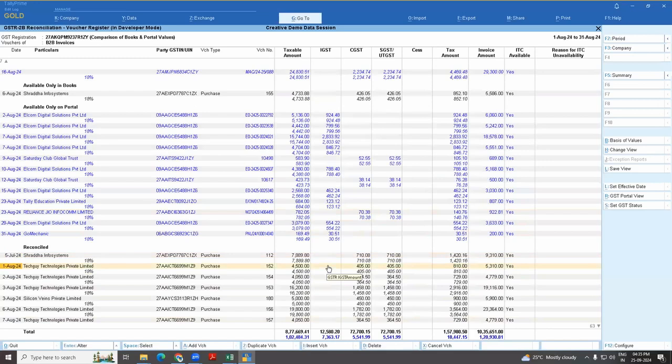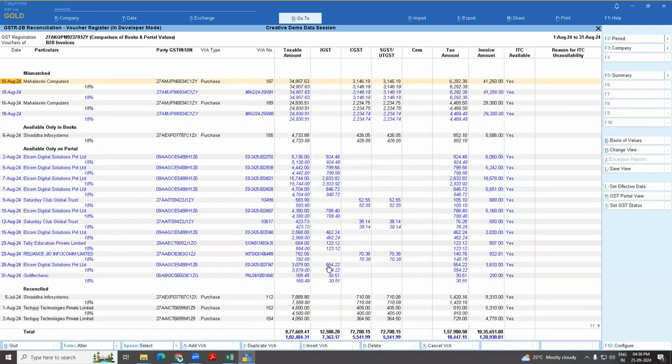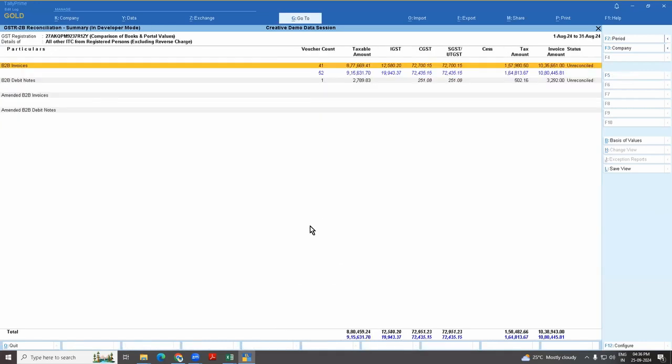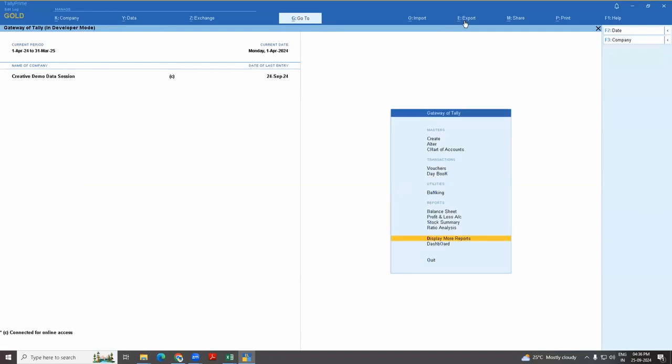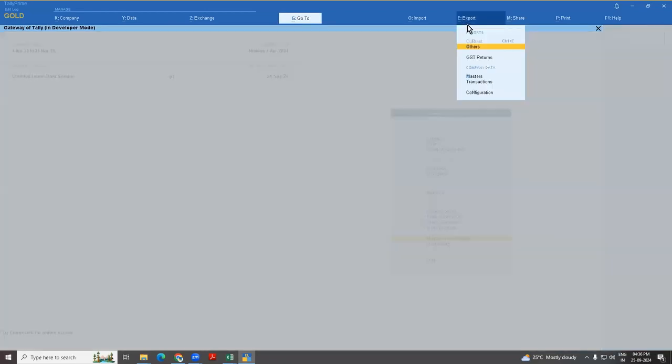Next one. Can we import purchase, sales, JV data from Excel to Tally? Yeah, everything. From 4.1, everything is given by Tally. Either you can use the default template or your own defined templates.